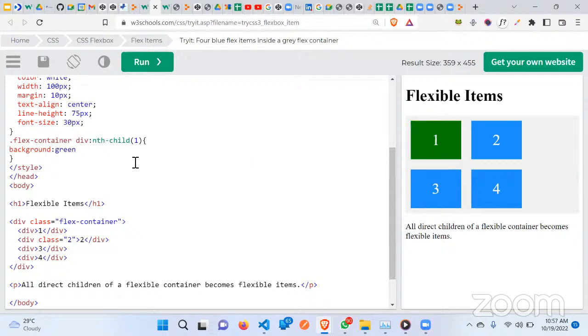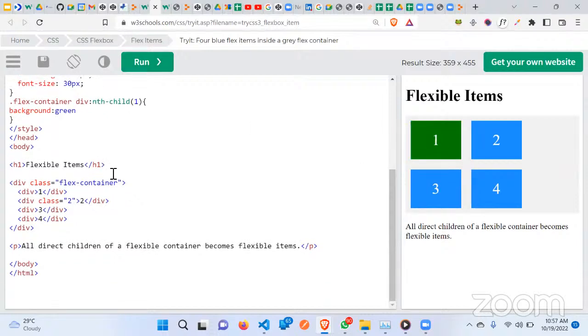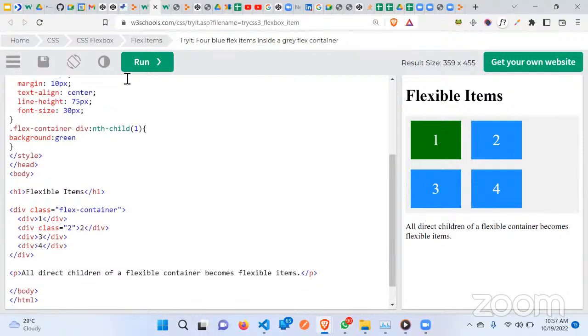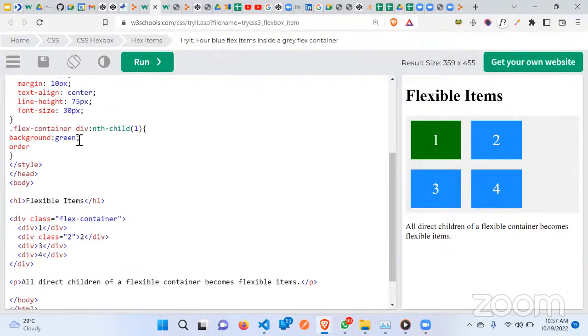Okay, this now works. Now, what I was trying to explain then is the order. If I want this order here to be, the order here should be, let's say 4. Now, let's run it and let's see. You can see now this one here is now coming to be 4. So now it's not going to change this one. This one is not coming as the first, but this one is coming to 4th.